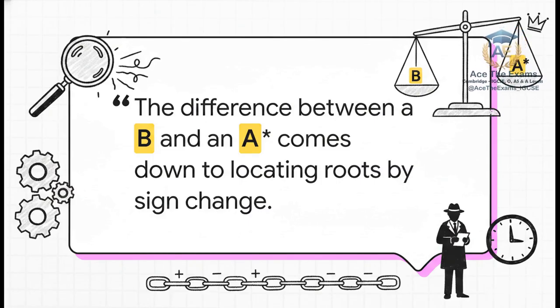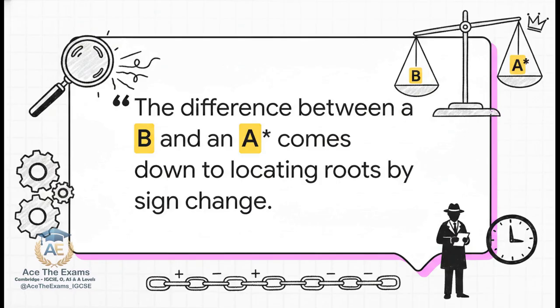You see, when you're just looking for a B grade, you're usually just gathering raw facts. But when you are hunting for that A star, you have to build a coherent case, motive. You are proving beyond a shadow of a doubt that a mathematical entity, a root, exists in a specific location, hiding right there between two values. You are building an undeniable chain of evidence. If your chain is weak, or if you skip a step, the examiner throws the entire case out of court and your marks go right out the window with it.